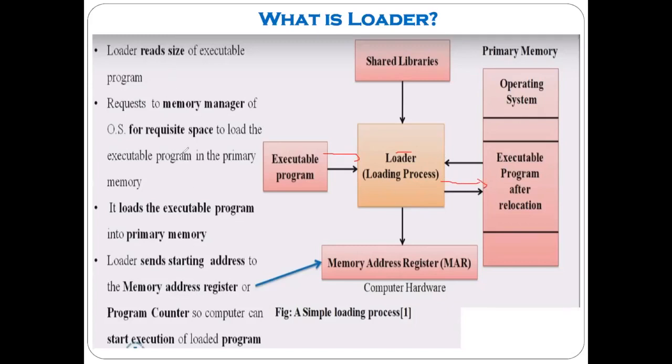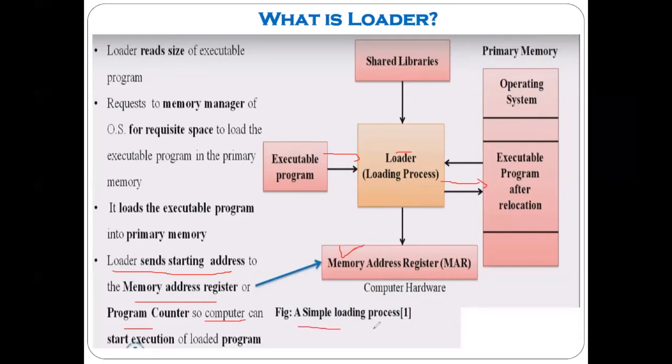That is what I have mentioned here, and then again the loader sends the starting address to the memory address register. Now this memory address register here can be the memory address register or the program counter. The memory address register is the closest to our CPU. So that is the reason the loader sends the starting address to the memory address register or to the program counter, so that our CPU can start execution of the program.